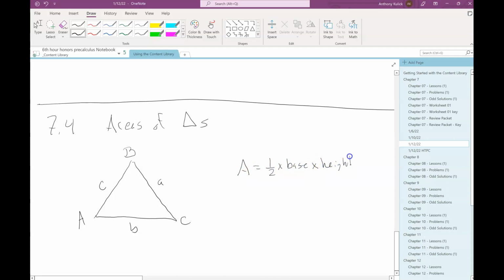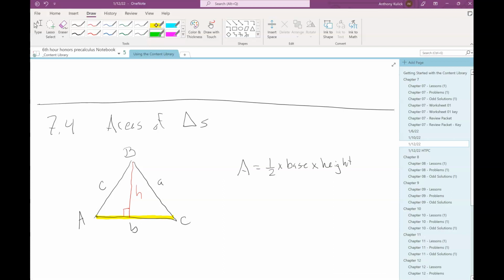One half base times height. So in our picture here, what's the base and what's the height? Zach? The base is b. Okay. So if we pick b to be the base, what does the height then become? Lexi? Well, it's not necessarily split down the middle, but it's a perpendicular from angle B to that side b, right? Do we know the length for capital H if what we have is a solved triangle? Nah, we don't, right? So this is kind of a hassle.